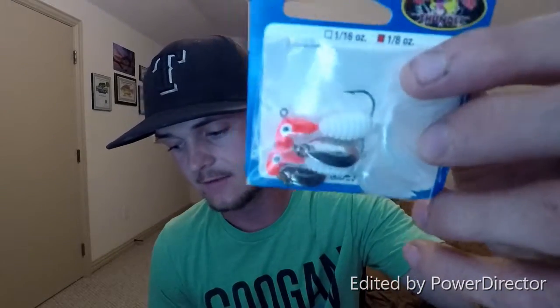I got some of these in the last one, but honestly you can never have too many — and that is another set of Roadrunners. The other ones were the Marabu Jigs, like hand-tied basically. But these do have plastic bodies on them, so you can change the color out. That's really cool. Those retail for $5, and they will get used.